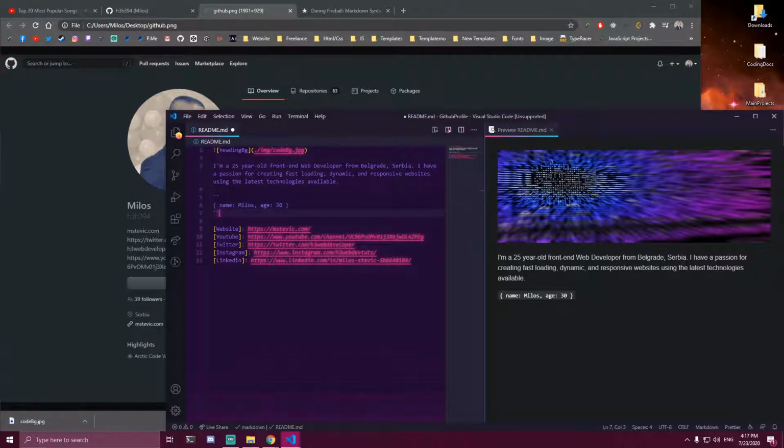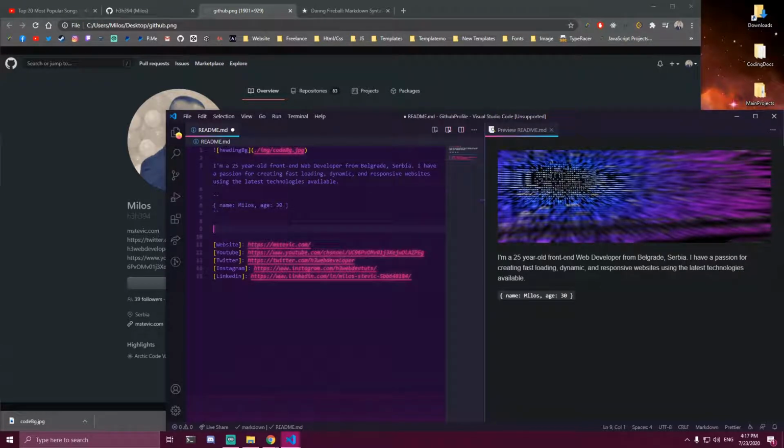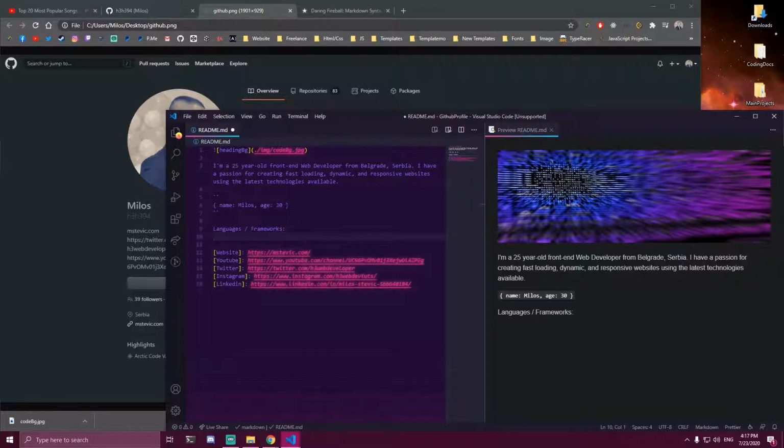Then here, I want to add some languages and frameworks. And we can use a star here to get the bullet point.